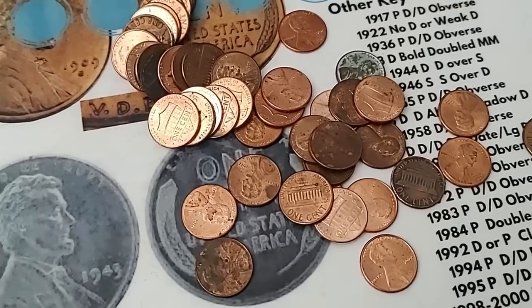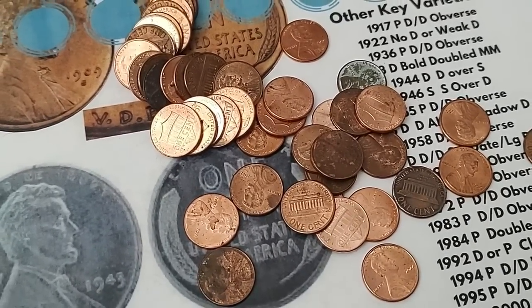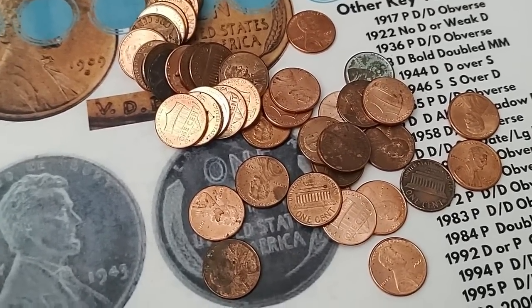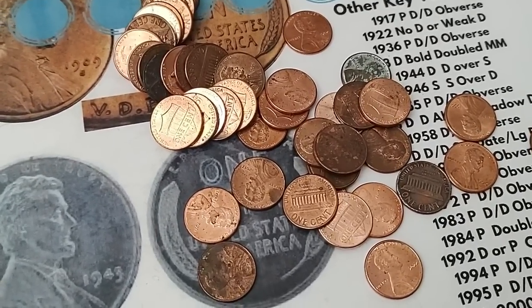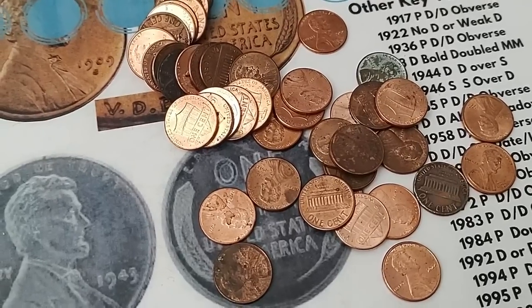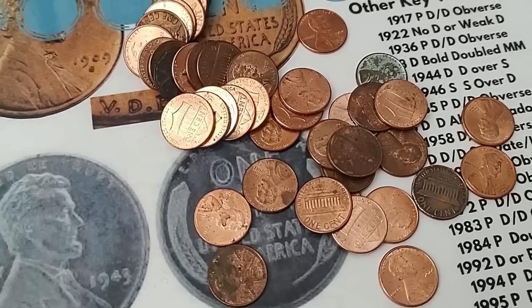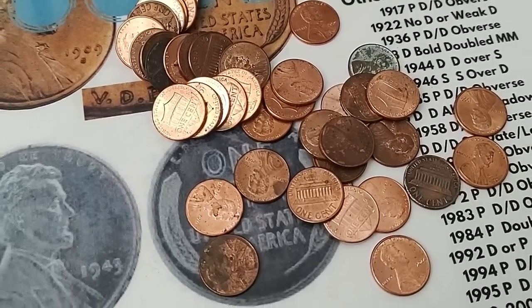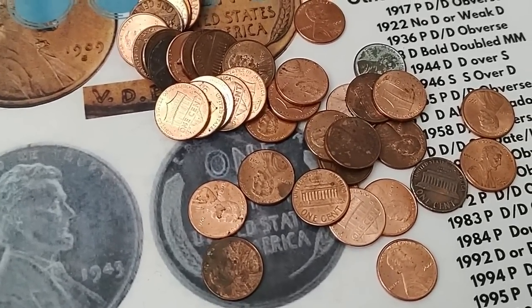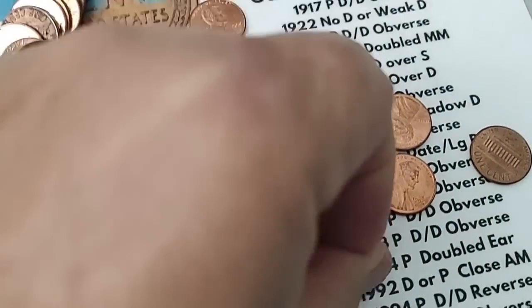And that's not illegal because you're creating your own personal item that you're allowed to resell. And so that's perfectly legal with U.S. currency. You can't just melt it. You cannot take more than $5 worth of pennies into another country, whereas in another country you could melt it down for whatever you wanted to. So I just thought I would bring those things out.